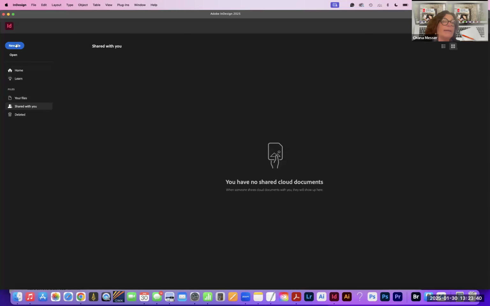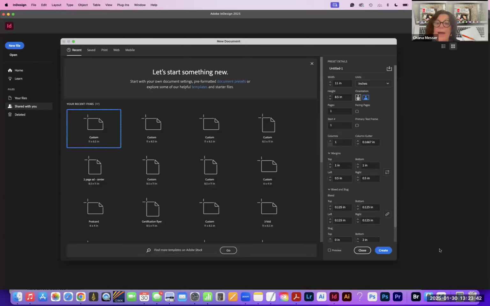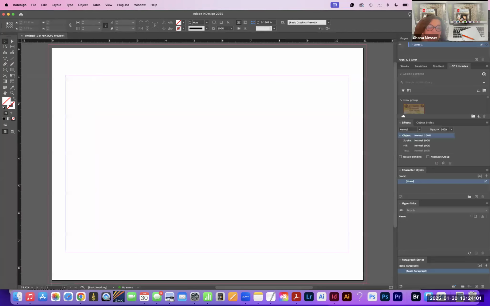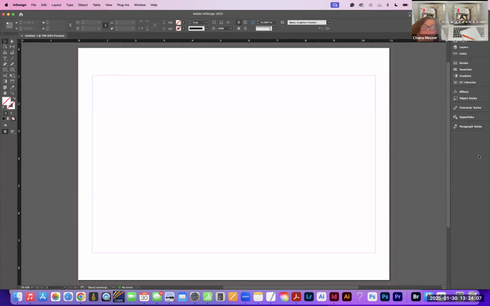So I'm going to go back here to the new file, and I'm just going to create a custom file over here. But I'm going to go into my panels. So you see on the side, we have panels. I know it's pretty small, so it is hard to see. But if I extend the panels, I see it in an extended view. And when I'm collapsing it, I see it over here.